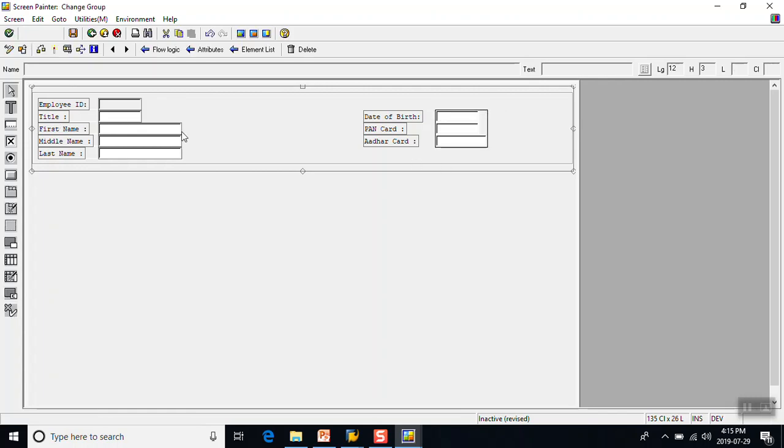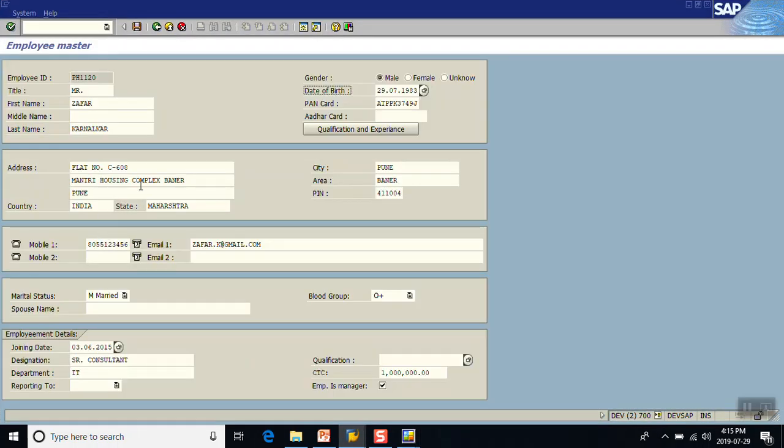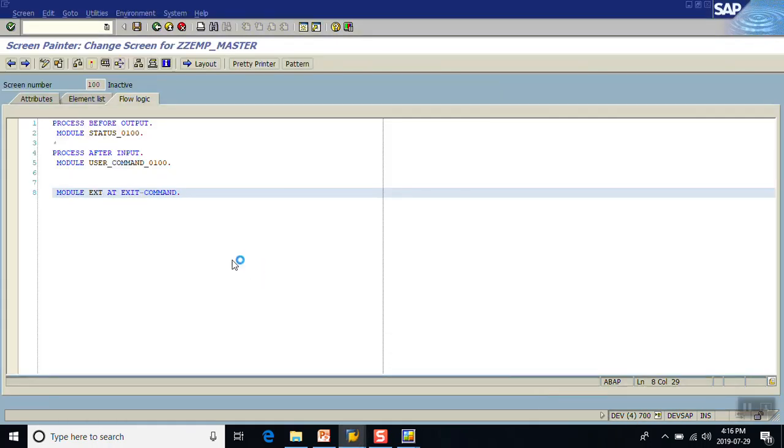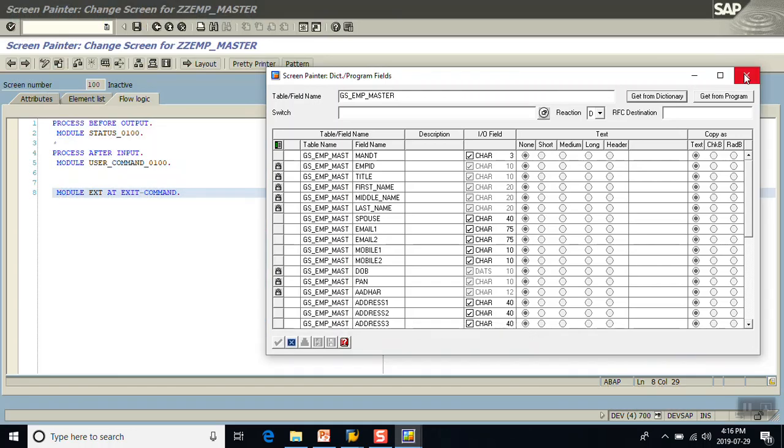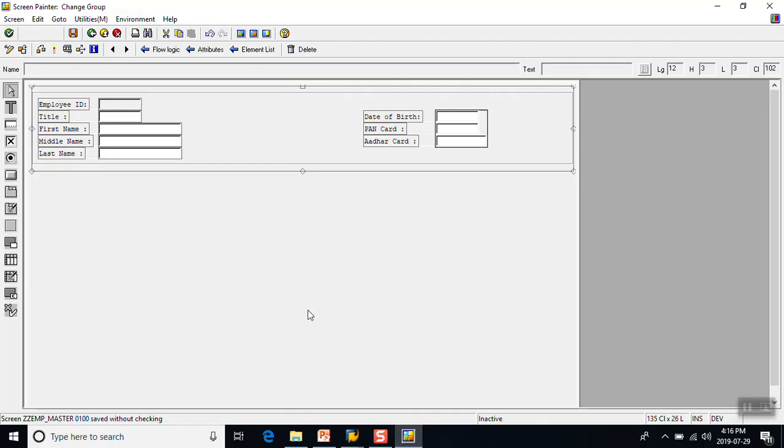So in this way we have created our first section. Now in the second block we will be displaying the communication details like address, city, etc. So we'll design the second part now. Close this window. Now again select one box.